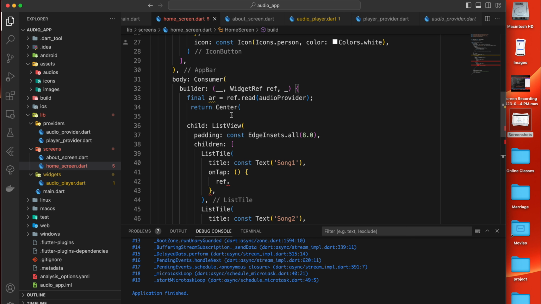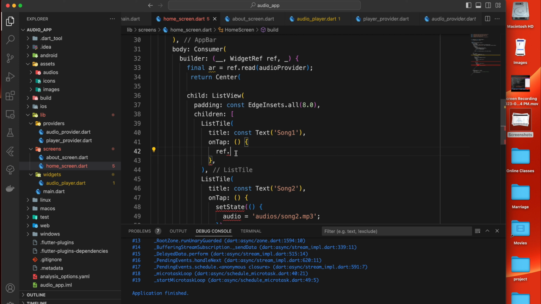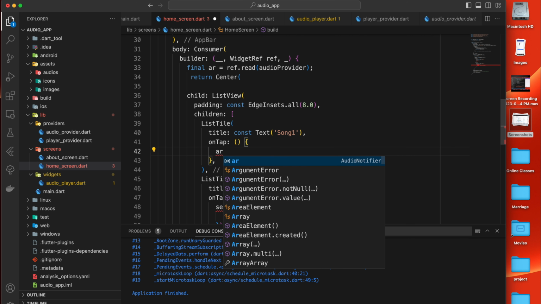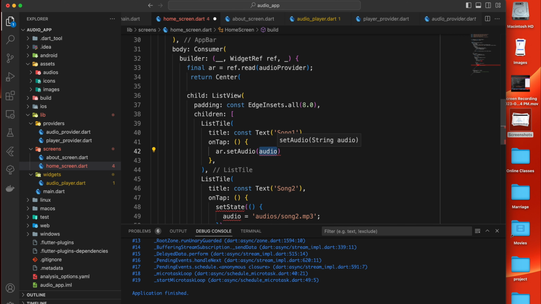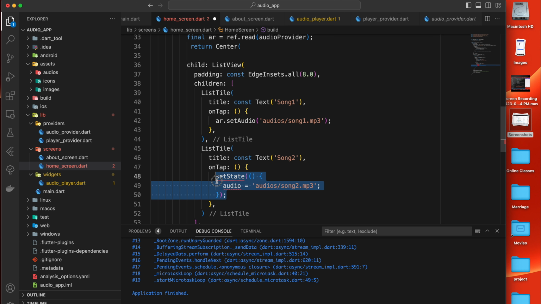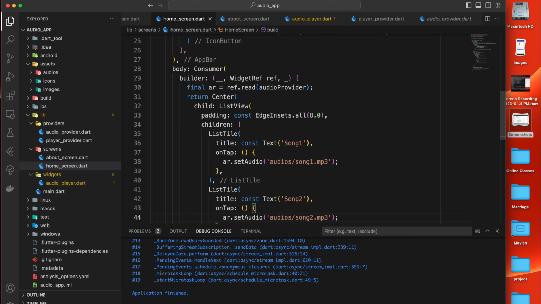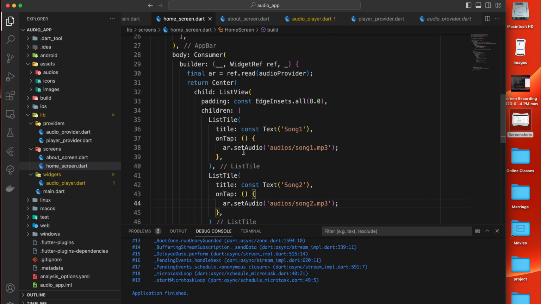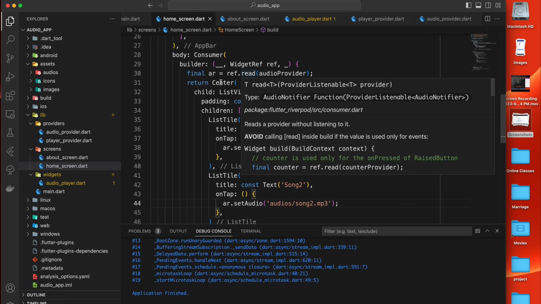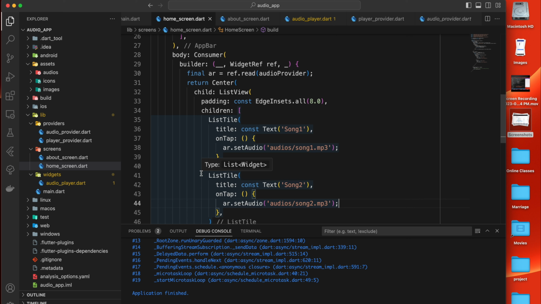So this time I remove the process, and now I simply use the audio setup options. With AR we can set up the audio, so we can set up the audio file through this section, and also I can set up another file. So this is the audio setup process. When we set up the data, we use the read function, and when we want to check the data, we can use watch.